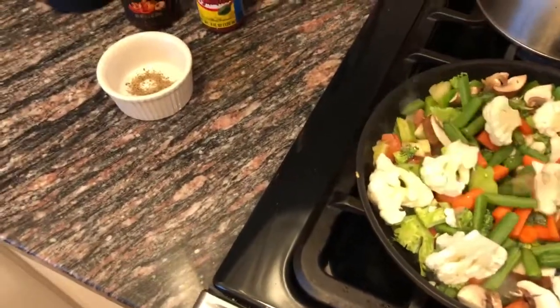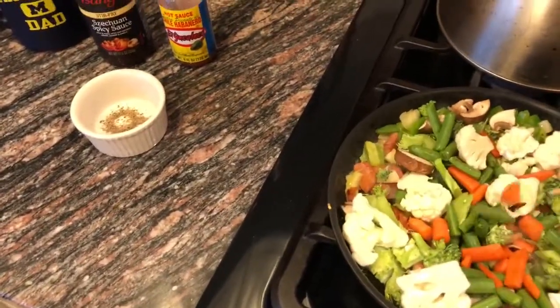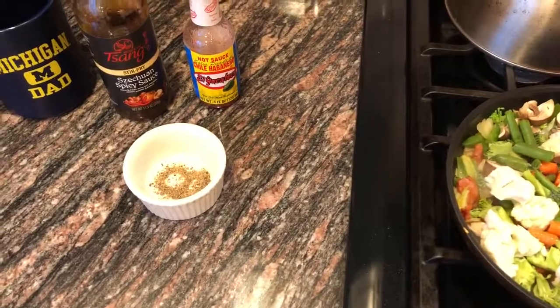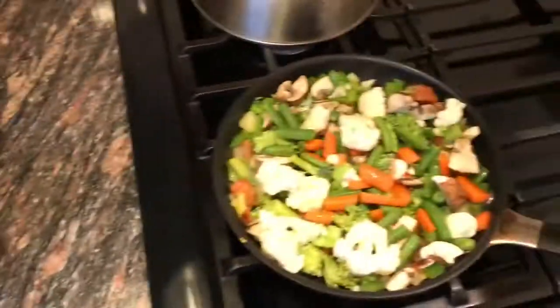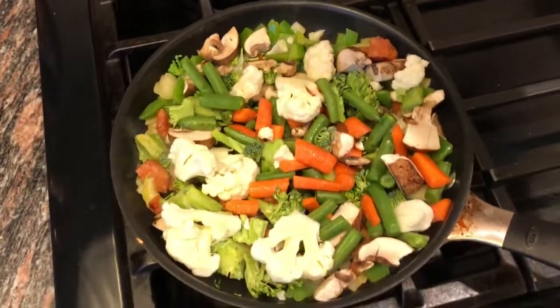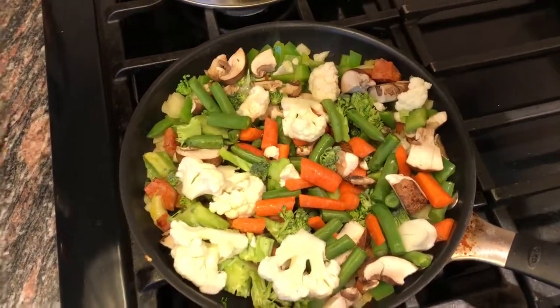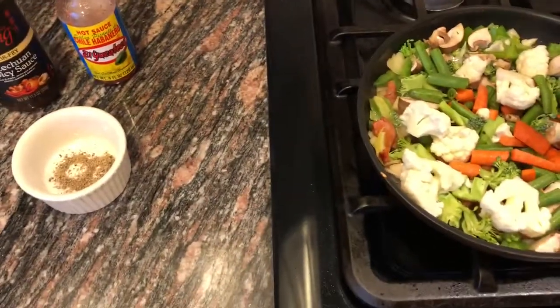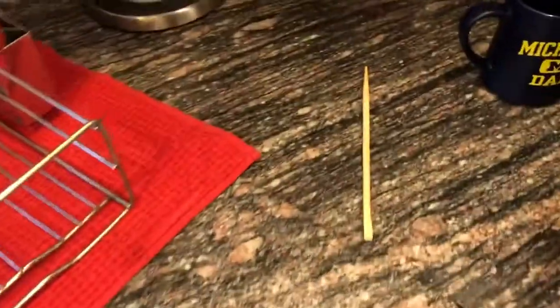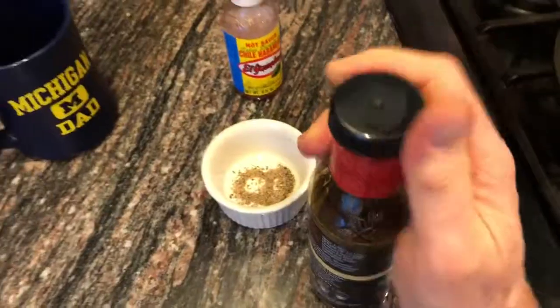And then we go to the chopstick. We don't want to mess up our little non-stick pan here. Looking good. Very colorful. This is probably enough for 2 people. Put in some water. And I'm going to put in a little bit of this Chinese spice sauce here.